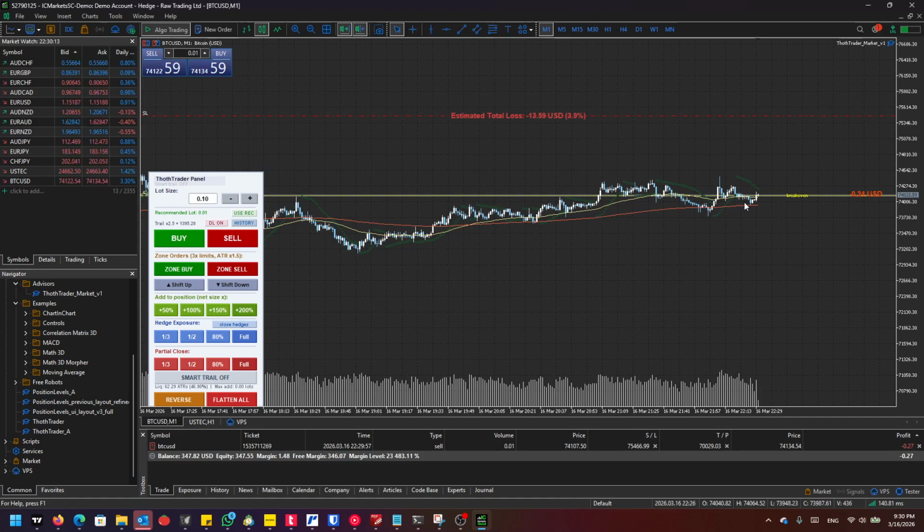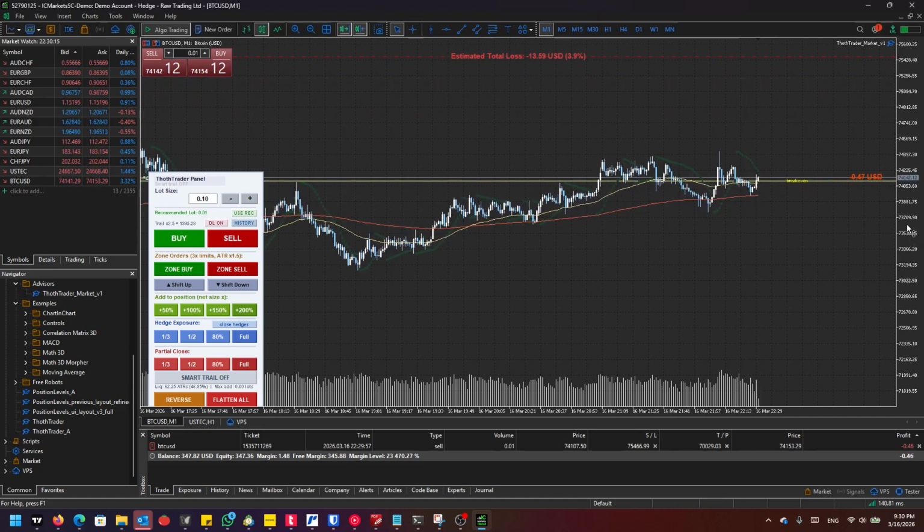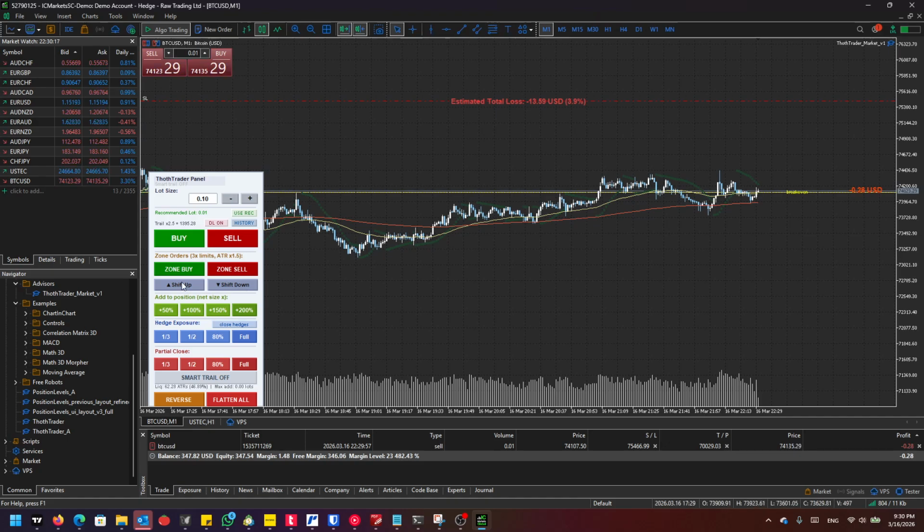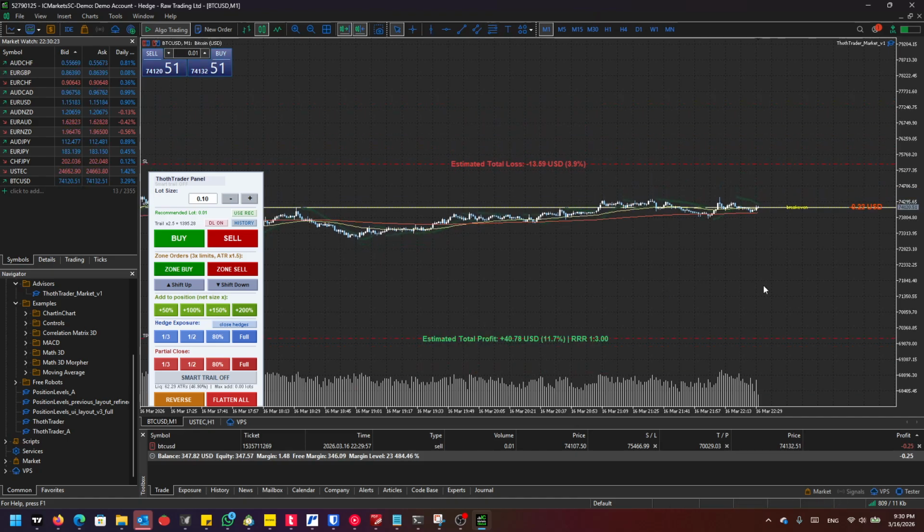And as you can see, we have reversed, and it automatically also put the stop loss and the take profit without you having to put it yourself.